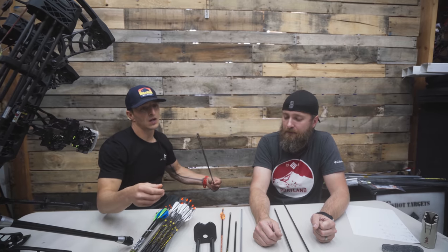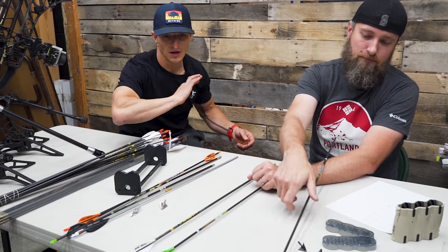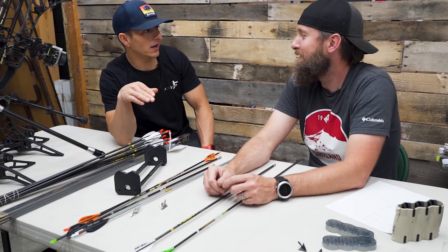Okay. Yeah. I'm not going to use this arrow this year, folks. I'm not going to do it. Do you want to know why I eliminated it? Why is that?